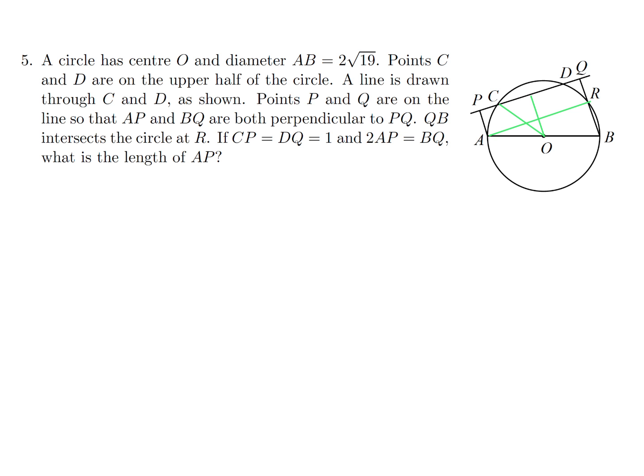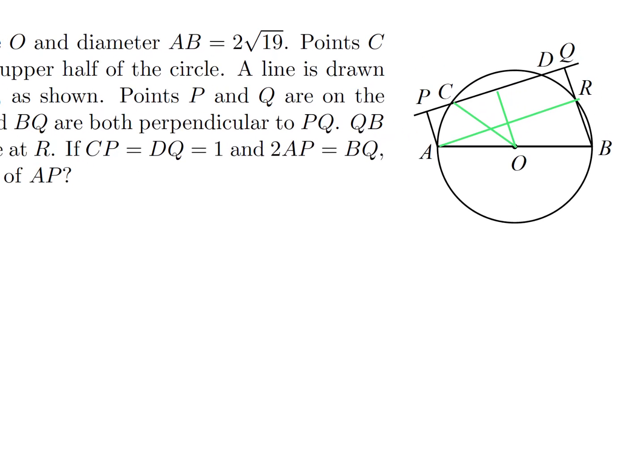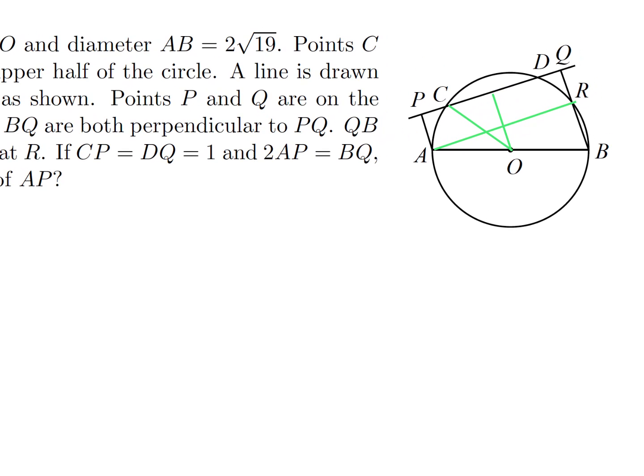Now we got these lines drawn. Let me expand this or increase this a little bit. I think that's a little bit better. Okay, now let's label this all. So that I'm going to label X. This one we already know is 1. That's given in the question. The CD I'll just call Y. This is root 19 according to the question, because the diameter is 2 root 19.